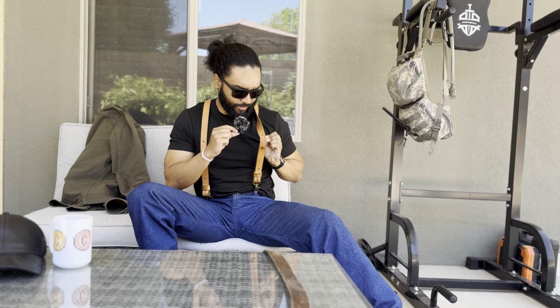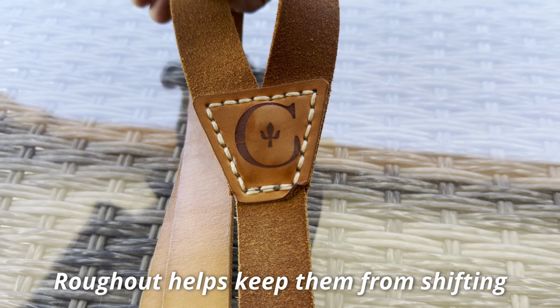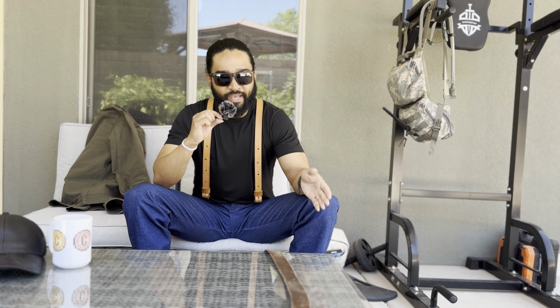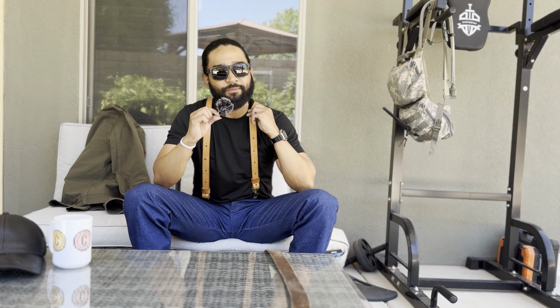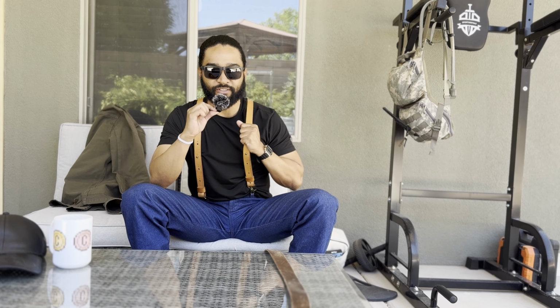The underside of the leather is the rough out. This is a full grain leather, so the underside of it is rough out, whereas the front side of it is smooth, natural veg tan leather. And typically, if you're going for suspenders, you're going to want a vegetable tanned leather. More than likely, I do believe a chrome tanned leather or a combination tanned leather can work for suspenders, but I feel like something like this, more rugged, more durable, it's never going to break. This thing will not break.